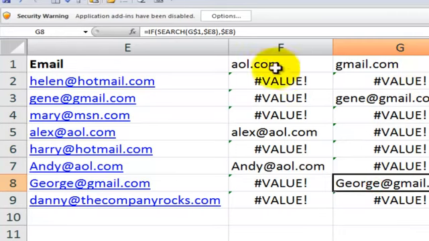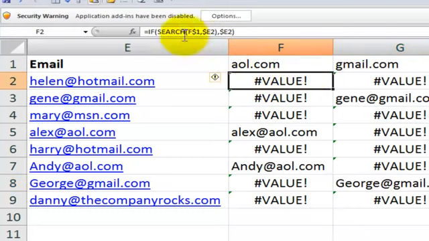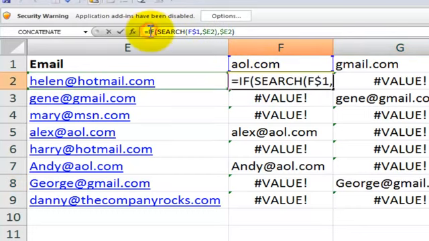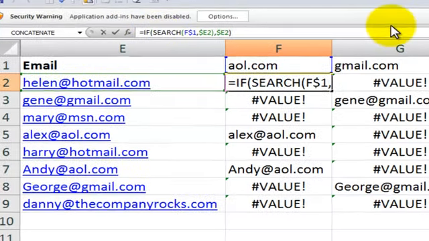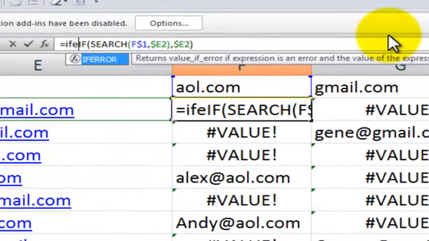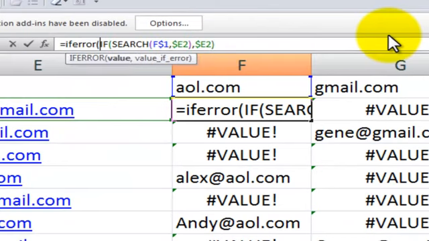Now what I want to do is come back here to my original formula, and nest these two formulas inside a new function called if-error. If-error was introduced in Excel 2007. It is an incredible formula. When you want to quickly get rid of these error symbols when they appear, if-error has 2 arguments.